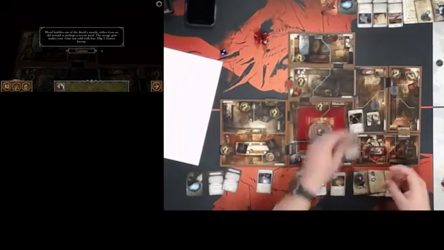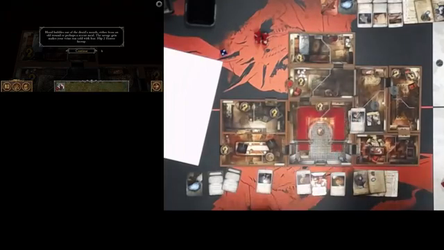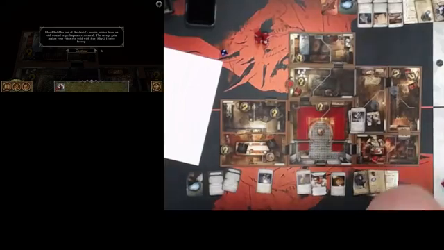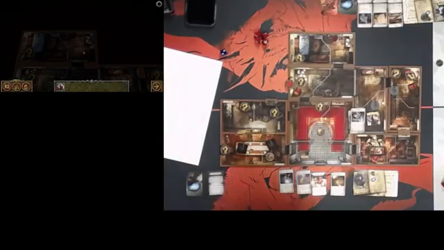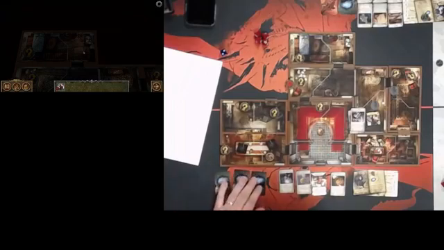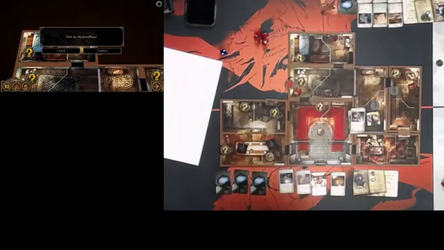Discard the holy water. All right. That ends the mythos phase.